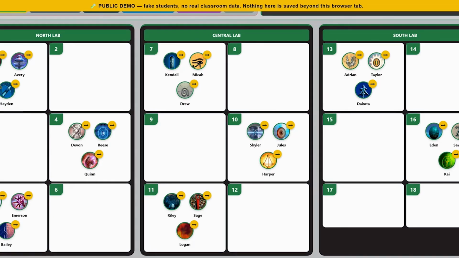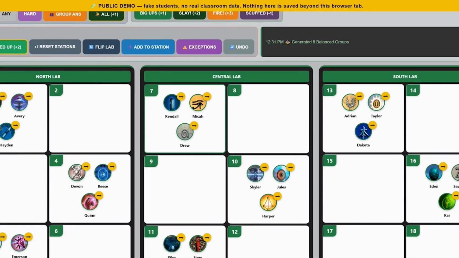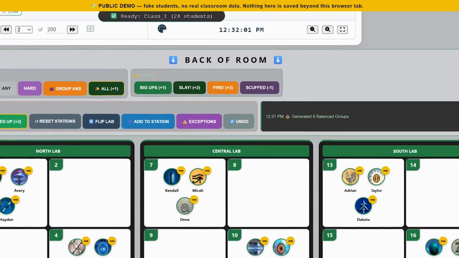So this again is going to try to mix up my students in such a way where they are mixed with high participation points, low participation points, and medium participation points. So a group like this might have a high, a low, and a medium. And every group should be something like that. So they're not with their friends, which of course you're always welcome to let them be with their friends, right? But in this case, I found that this will maintain a much more balanced lab group, which allows for much greater learning. And so that is so simple and easy.